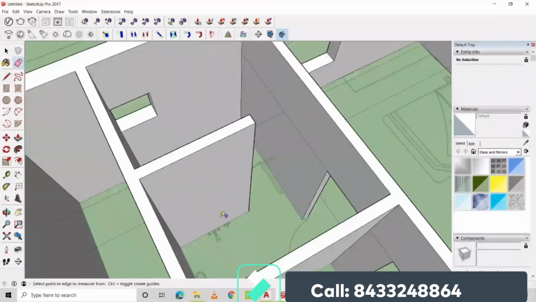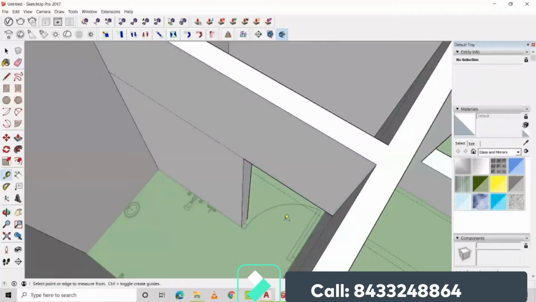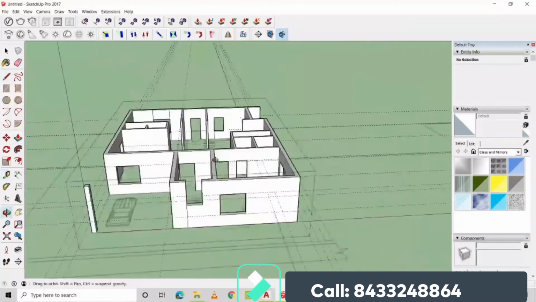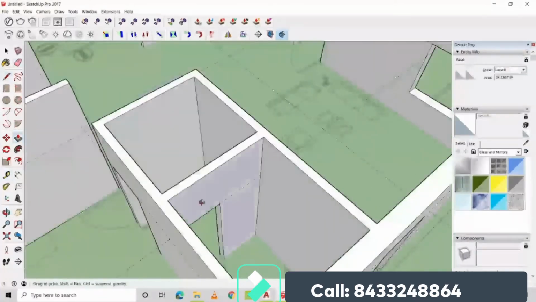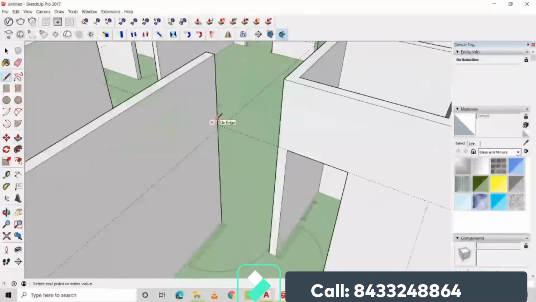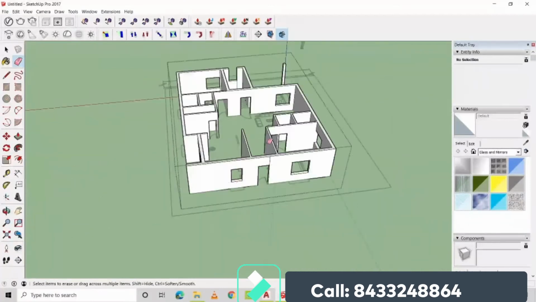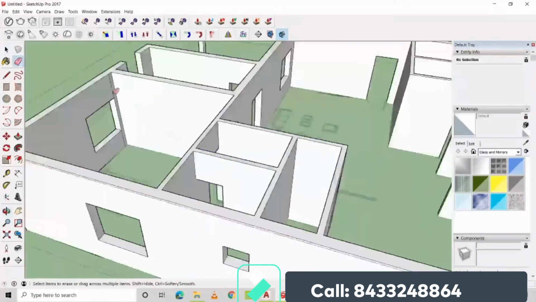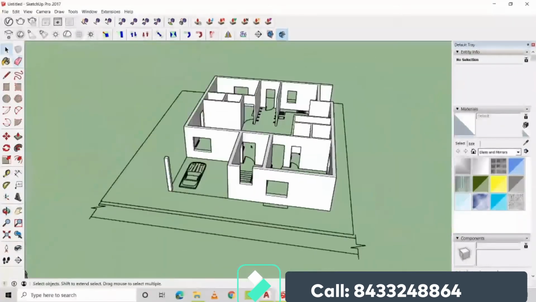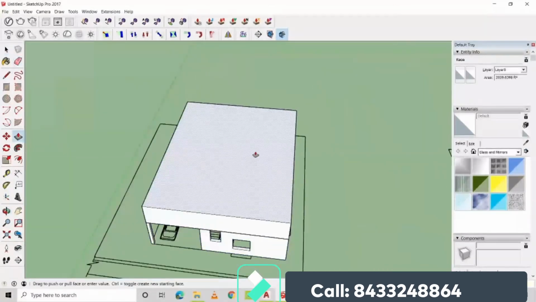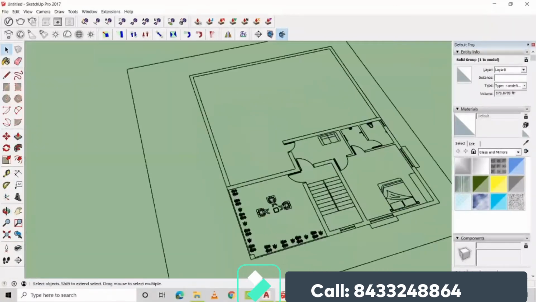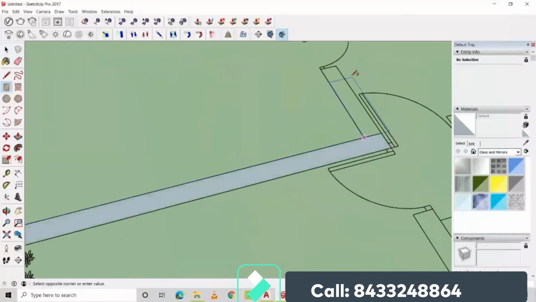Now this ground floor is almost completed. Now we will just look for the final checks, whether we are missing anything or not, and he is taking the reference of the plans as well. Now that it is okay, we will provide a slab on it of 4 inches.